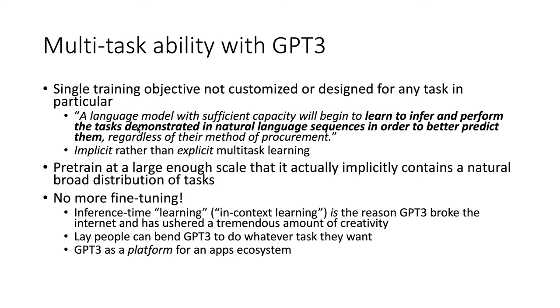You need specialized knowledge to know how to create the architecture for fine-tuning. And then you need a lot of money to have the supervised data for your fine-tuning. And so it doesn't open up AI to the larger public, but GPT-3 doesn't require that. And that's the reason why it has ushered in a tremendous amount of creativity that we've seen on the internet, basically. Because people with little knowledge of deep learning can take GPT-3 and bend it to whatever task they want.